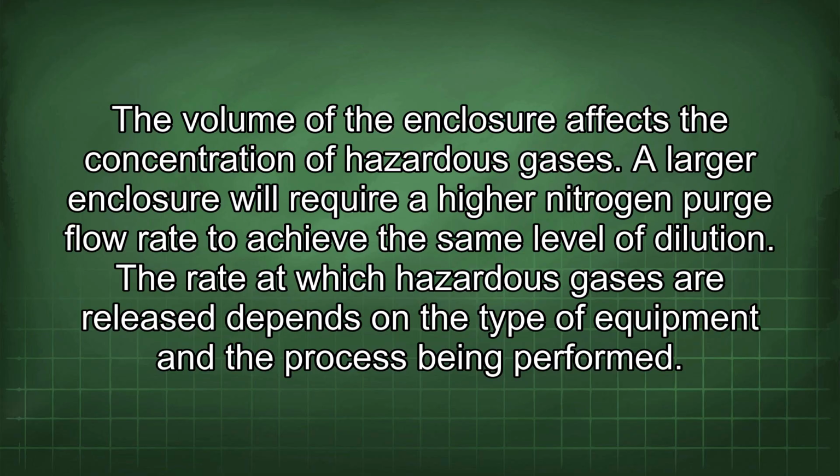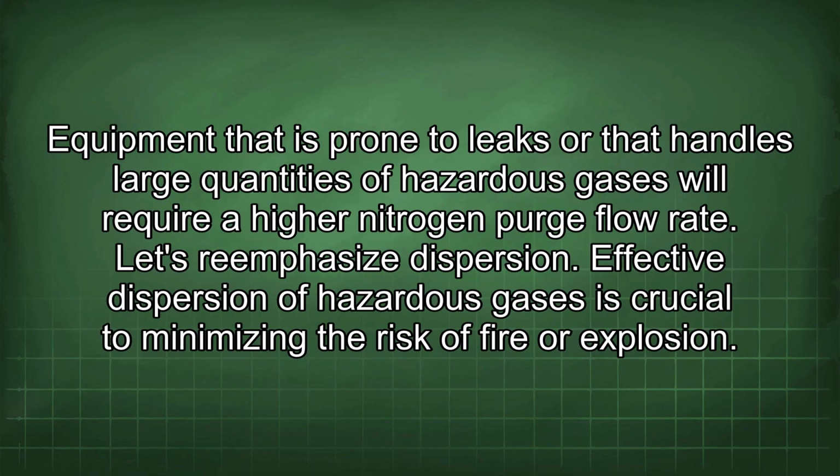A larger enclosure will require a higher nitrogen purge flow rate to achieve the same level of dilution. The rate at which hazardous gases are released depends on the type of equipment and the process being performed. Equipment that is prone to leaks or that handles large quantities of hazardous gases will require a higher nitrogen purge flow rate. Let's re-emphasize dispersion.